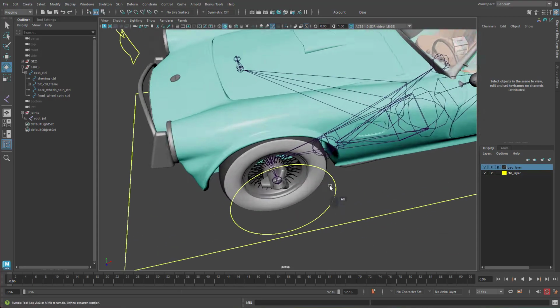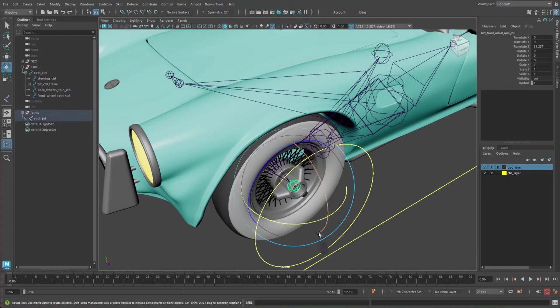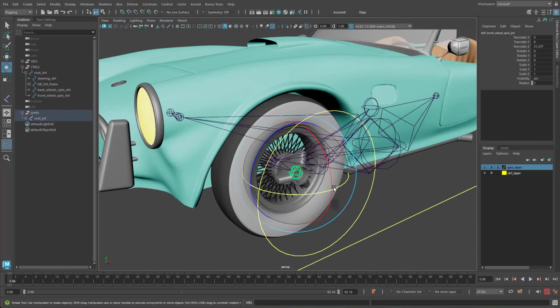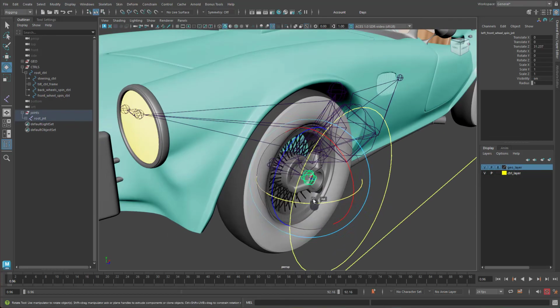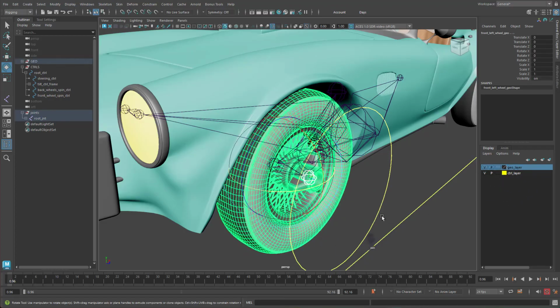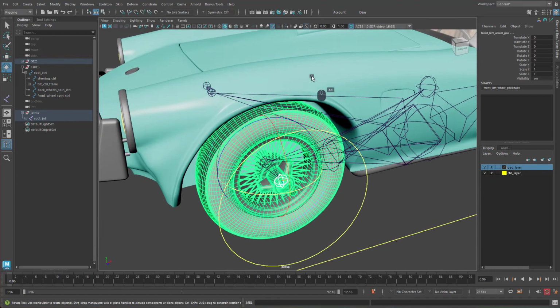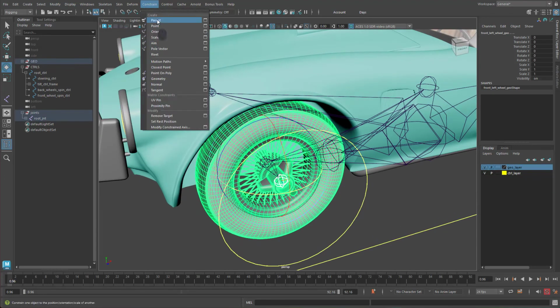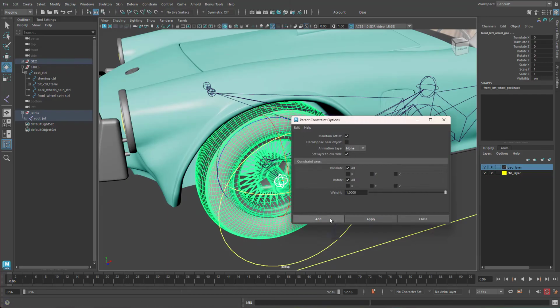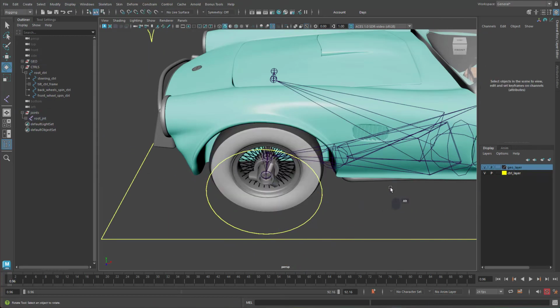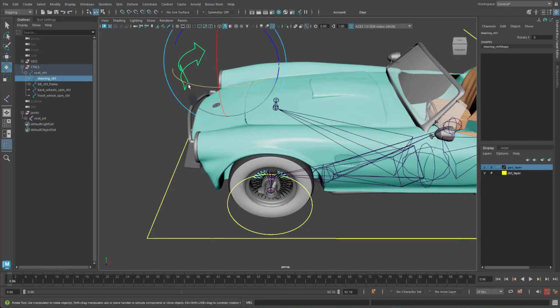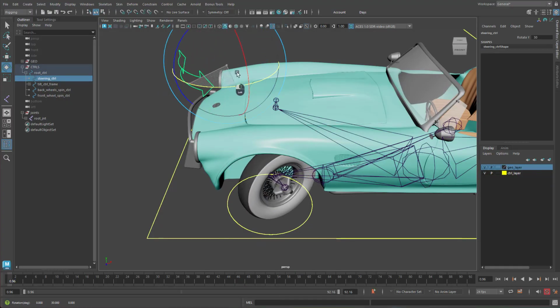So let's actually attach this wheel, the geometry, to this spinning joint. So select that joint and shift select the geometry, or you can't probably because we are in reference mode here with this layer. So remove the reference and then shift select it. So we want a parent constraint for this. Because now when we steer, we actually see something.